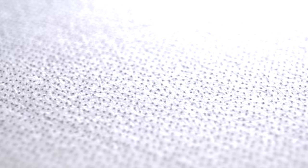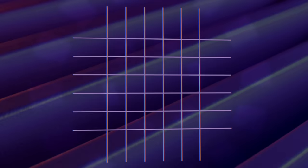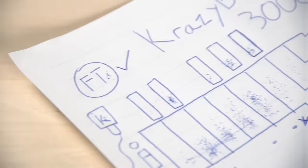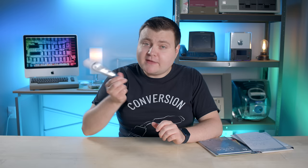How does this special paper work with the pen? Flypaper uses a lightly printed pattern of small dots which provides positioning information to the pen. The pen uses an optical infrared scanner to scan the dots while the pen moves on the paper, and the scanner is only triggered when pressure is applied to the tip. The dots are offset from a virtual grid so they can be identified — the pen sees each dot as being above, below, left, or right of the grid's intersection. To decode the scanned information, Fly uses Vision Objects' MyScript technology, a proprietary handwriting recognition engine trained on thousands of handwriting samples.